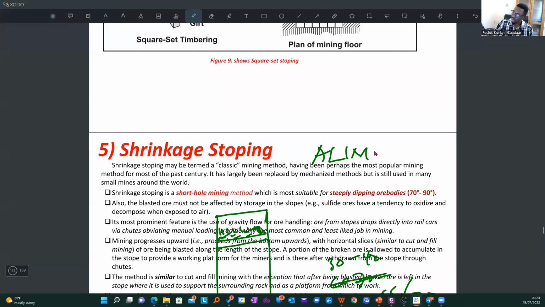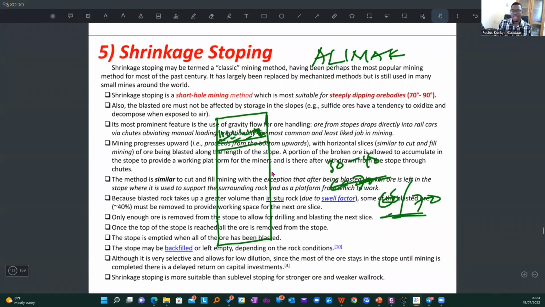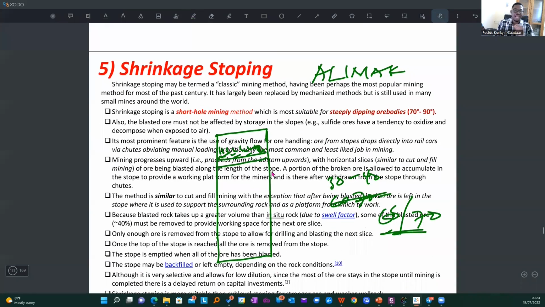Prestea Golden Star came up with a mechanized version of this particular technique, using a machine called the Alimak. You drill a pilot hole through the deposit, and then you use the Alimak as your platform, stand on it and do the drilling above. They were dealing with vein deposits, so they drill along the whole of the vein, and then they do their blasting.